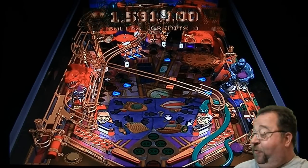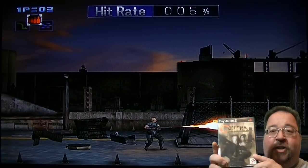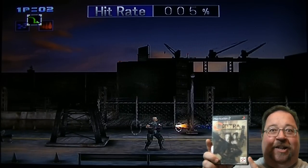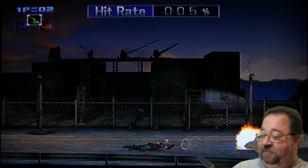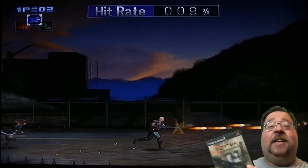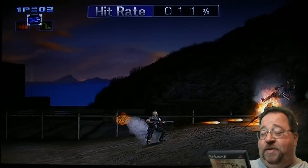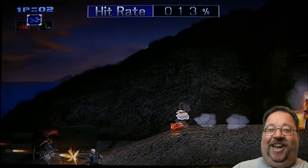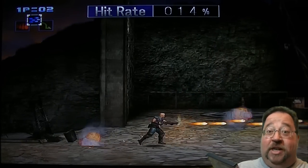Oh, then for my PlayStation 2, I picked up, what's this one? Contra: Shattered Soldier. I love Contra. This game is awesome. I had never played this game on the PS2 until now. I'll be spending a lot of time with this game, let me tell you. I love how you can change your weapons. I like throwing the little bombs underneath people and watching them go flying. Got some really cool, challenging boss battles.